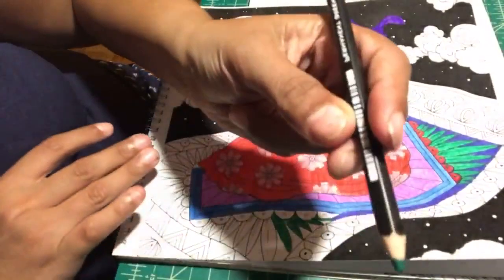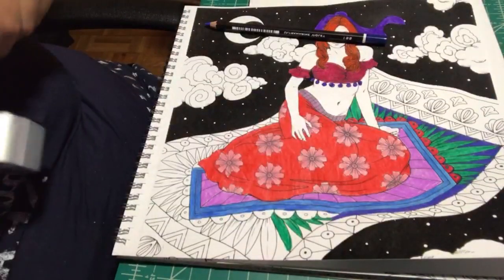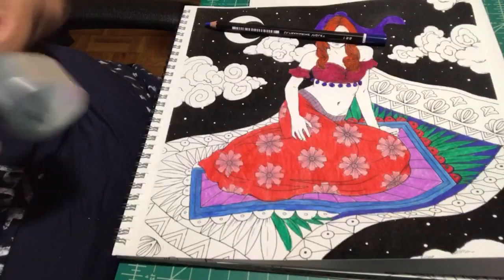So this is the permanent green, medium. You know, I didn't get to try the greens yesterday. We tried a lot of the reds, purples, and some of the blues.